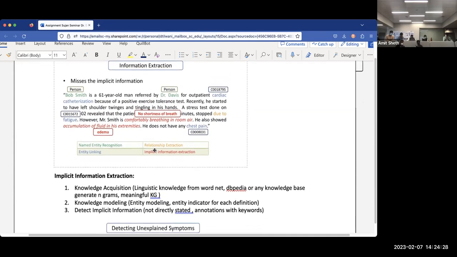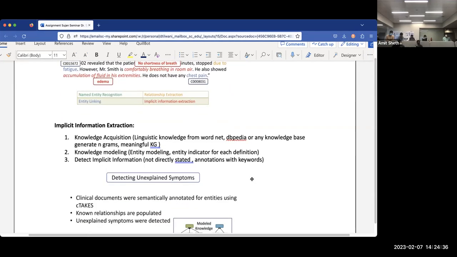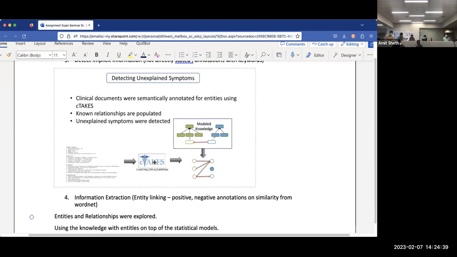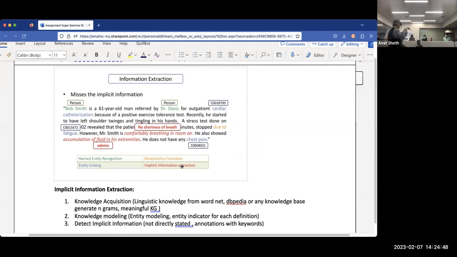This was the example I was explaining, but I will come to this one later. So he was using WordNet for the quiz and DBpedia or any other knowledge base. And for this clinical system, he was using cTAKES. cTAKES was the state-of-the-art parser at that time, created by Mayo Clinic. Many of our students, by the way, he was the first intern with ECDI. I think it was first, but Shreyans was an intern, and several other people were interns. Many of our students found these kinds of real-world problems because of this kind of engagement.